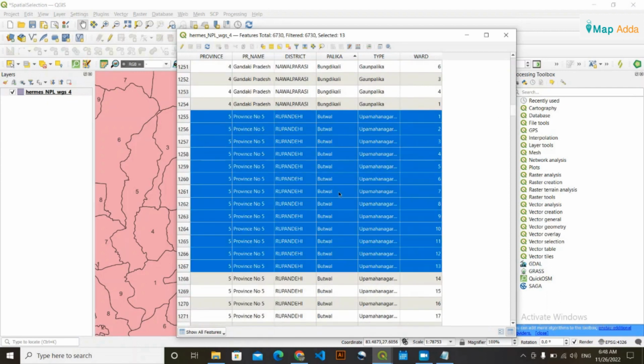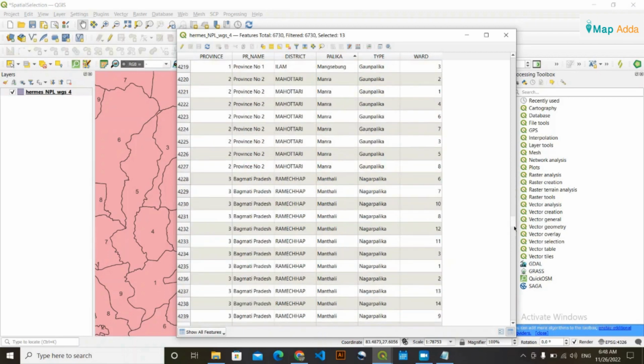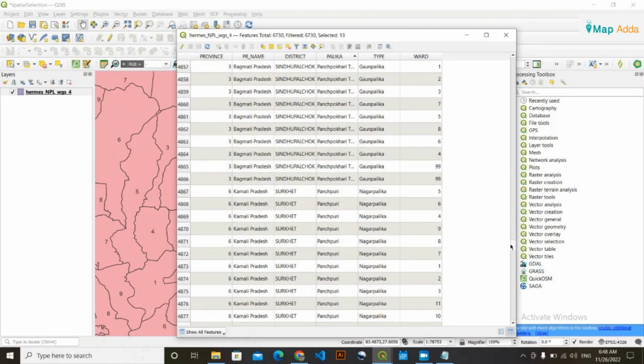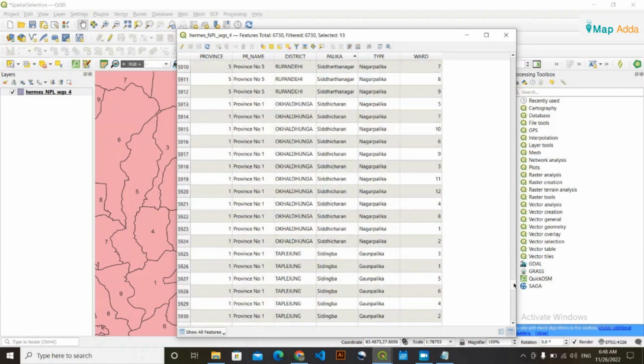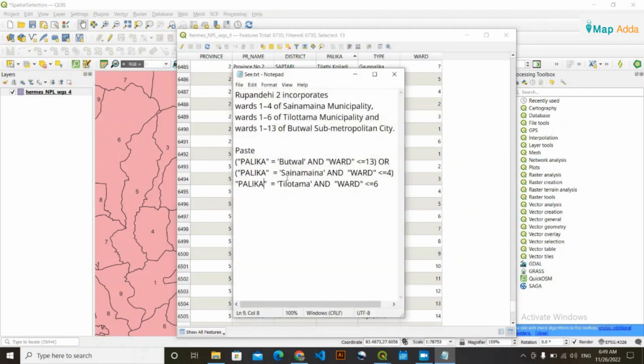Okay, here is Butwal. Its spelling is not so confusing, so you won't make any kind of mistake. But now, if you are doing it for Tilottama, press here and scroll, dragging it with the mouse, left click. If you are doing it for Tilottama, look at the spelling here. Many people might be confused by this spelling, Tilottama. So make sure of that, and even I have made a mistake here.